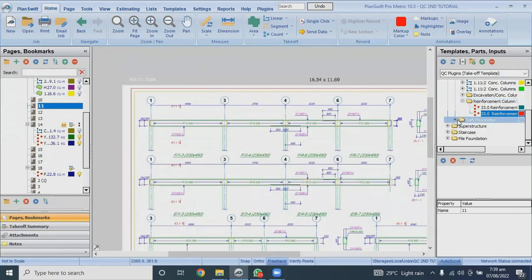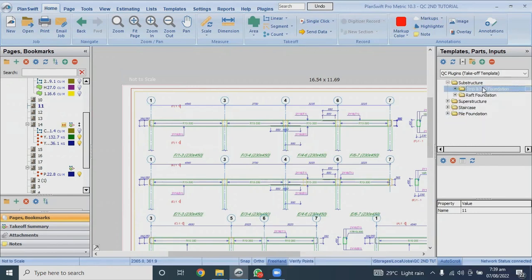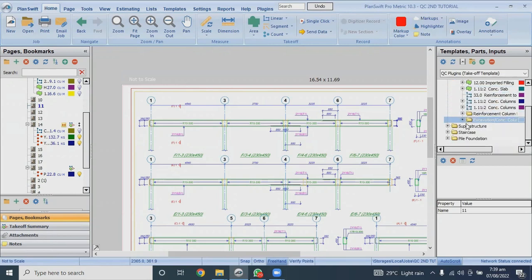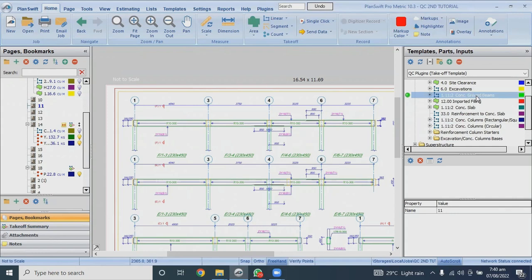So I will click on this perhaps. I will close this strip. I'm done with what I need to explain on that strip foundation. So I will click on this raft foundation. So I will look for ground beam.